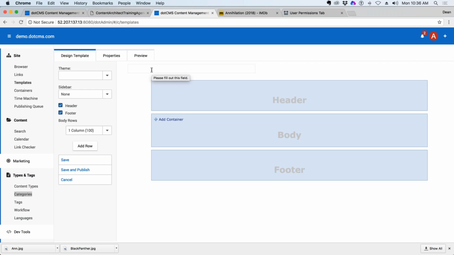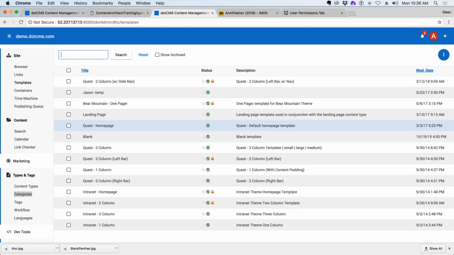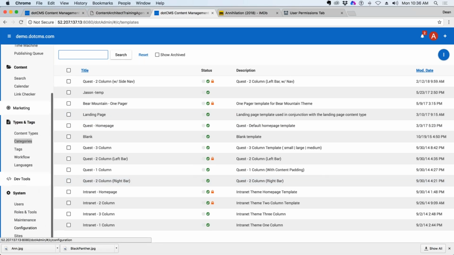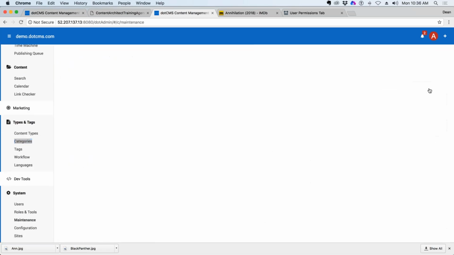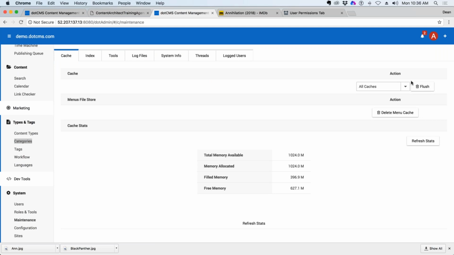A few of us are getting a blank screen when we go on this. Okay. Maybe Control minus on your browser and then hit the hard refresh, or Control R or Command R to hit the template designer. If you've got really small screens, then I would suggest hitting the Command minus to unzoom. And if that still doesn't resolve it, whenever you do a hard refresh, let me see if maintenance and flush all caches. Now try again and let me know if it's still a problem.